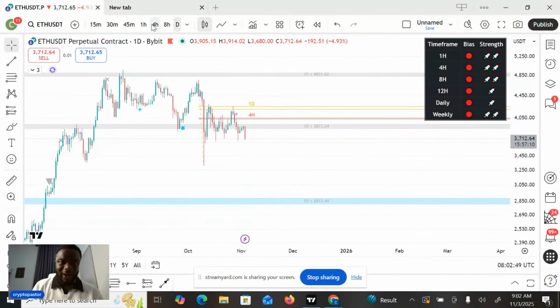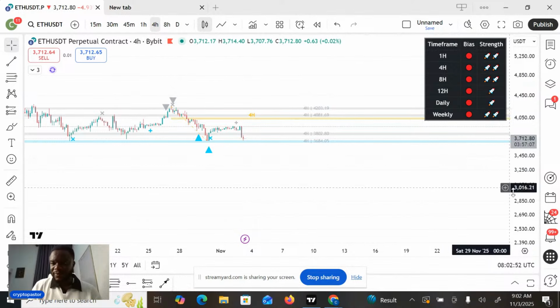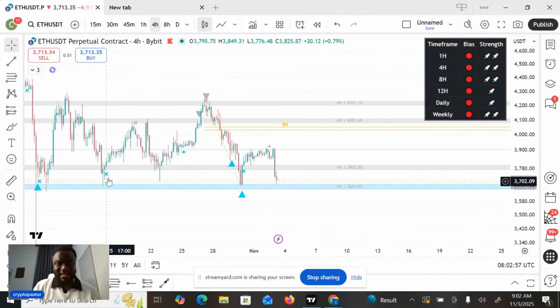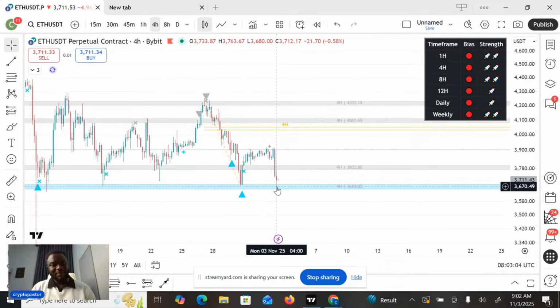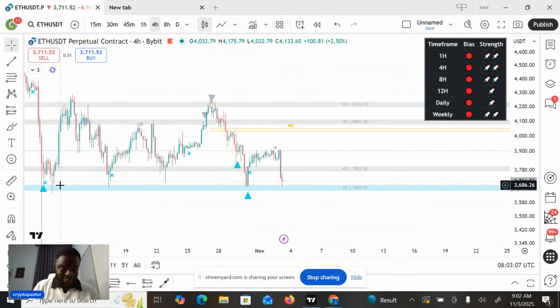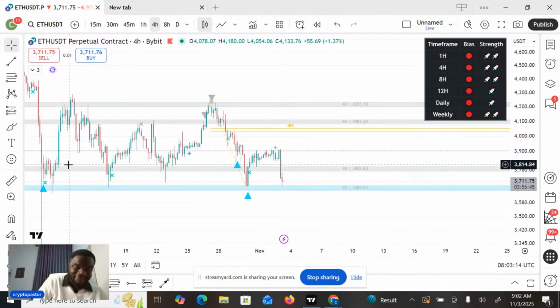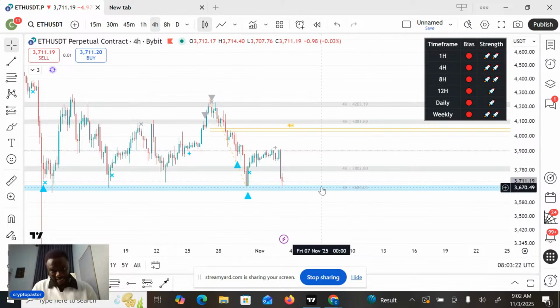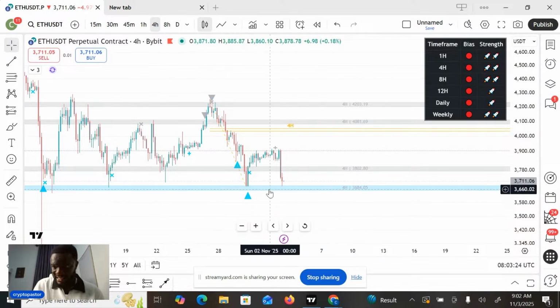But on a 4 hour, inside that bearish movement, you can still see some long opportunity. Now you can see that the market has been tapping it here and giving us some small profit overall. You understand? Which is happening here again. Overall the market has been bearish. It has not broken, but inside that bearish market in the daily time frame, in the 4 hour it has been doing some small movement inside and giving us small profit. And we're here again on that same spot where we have been getting that small profit.